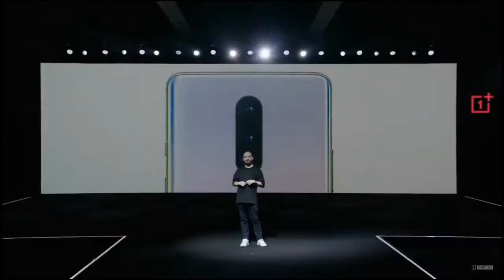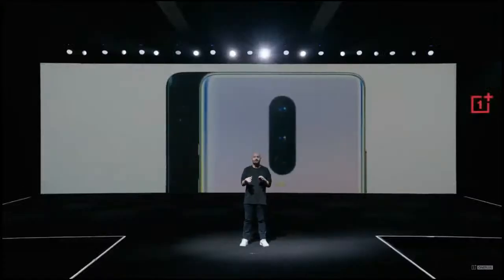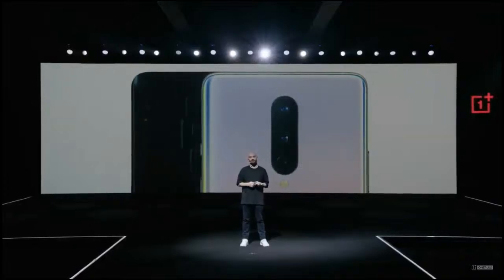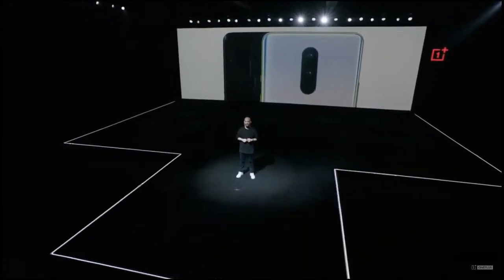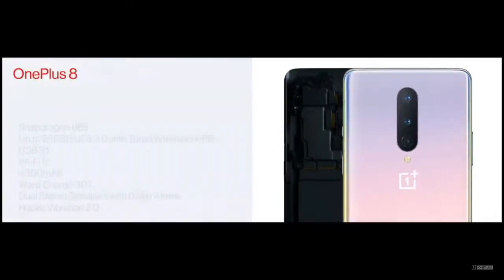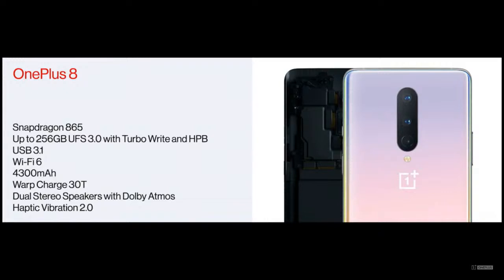So now let's move on to the rest of the hardware. In true OnePlus fashion, the OnePlus 8 is equipped with top-of-the-line specs. But not just for the sake of having great specs. Again, any manufacturer can throw similar components into a smartphone. But we make sure we can get the most out of those specs and perform better than the competition. With the OnePlus 8 series, we're leading with speed. And the pure, compact flagship OnePlus 8 does just that. It includes the very best Qualcomm Snapdragon 865 mobile platform and up to 12 gigabytes of boosted RAM.